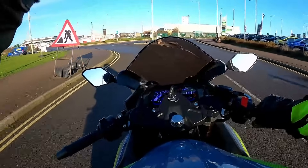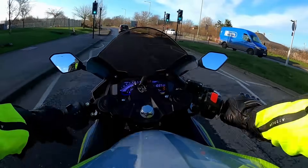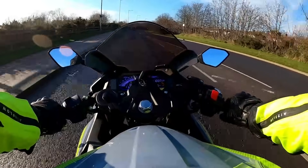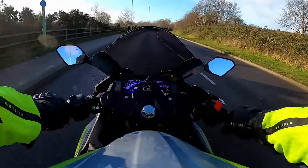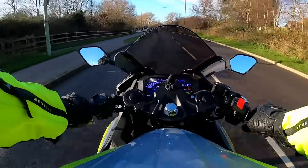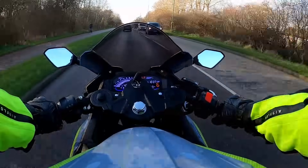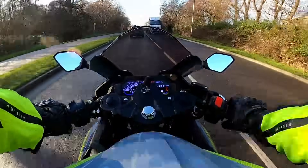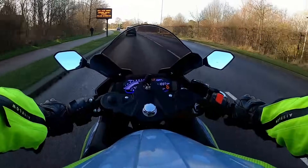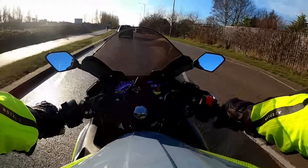Initially, it's very comfortable. The seat — even though there's not much of it — is comfortable. Thirty miles an hour in fifth gear, which is interesting. Thirty-five miles an hour in sixth feels comfortable. I've adjusted the mirrors so I can see — there's a tiny bit of arm and glove in view, but I can still see. There's a tiny bit of vibration at 40 miles an hour in sixth gear. Some vibration from the mirrors, but it's not horrendous — it just distorts number plates and lights slightly. You can still see behind you. Other than that, it feels very well balanced.